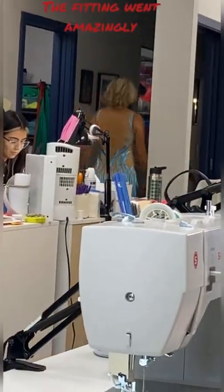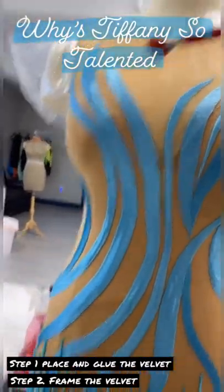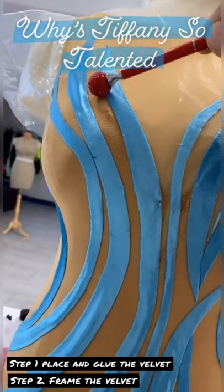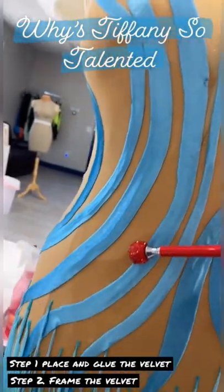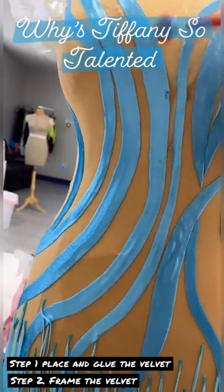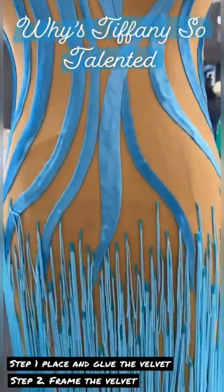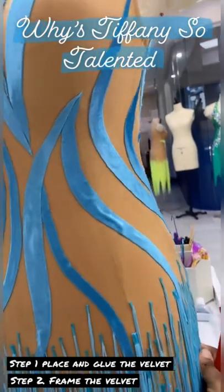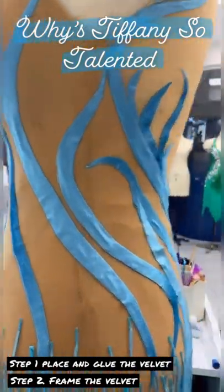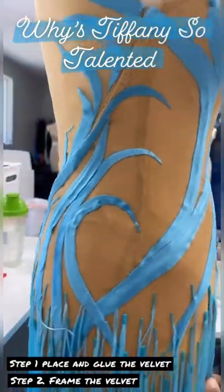So what I intend to do is to take this color here and maybe just frame out one side of the velvet, because I want to keep some of the velvet exposed because it's just so pretty. And also I cut them with my rotary blade, so they're really nicely cut. And when they're nicely cut like that, you can leave some exposed.